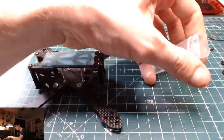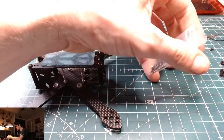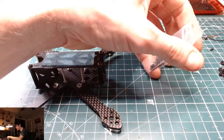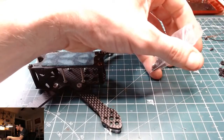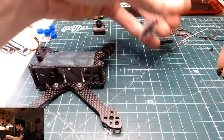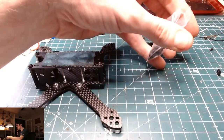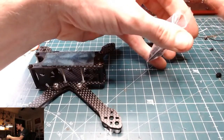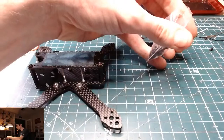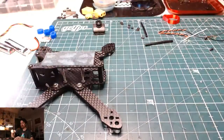Alright, so let's put this away. I think this hardware bag was in there with it. I don't know why there's so many M3 plastic nuts, though. I feel like this hardware bag might be for something else. Because there's a lot of hardware in here, it doesn't make any sense. Maybe it's for one of these other frames. Alright, let's continue the mailbag. Before my allergies attack my face and take me down to Chinatown.